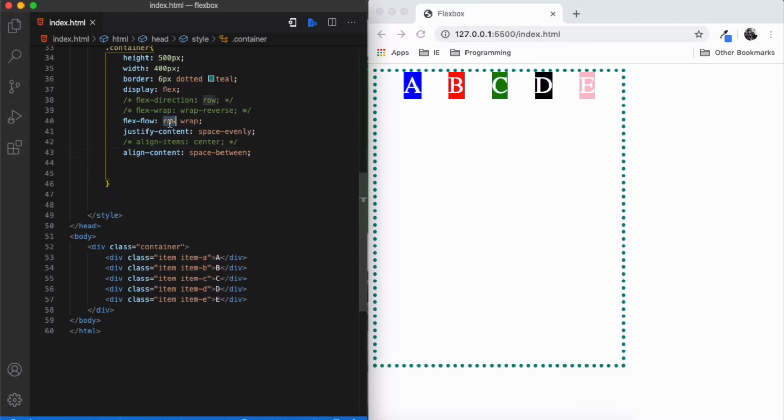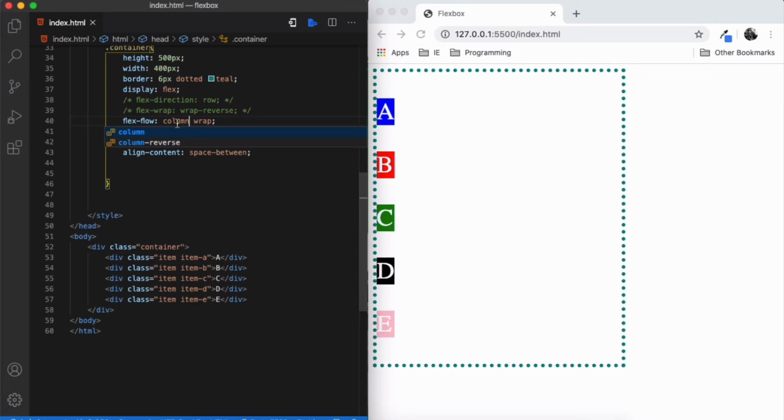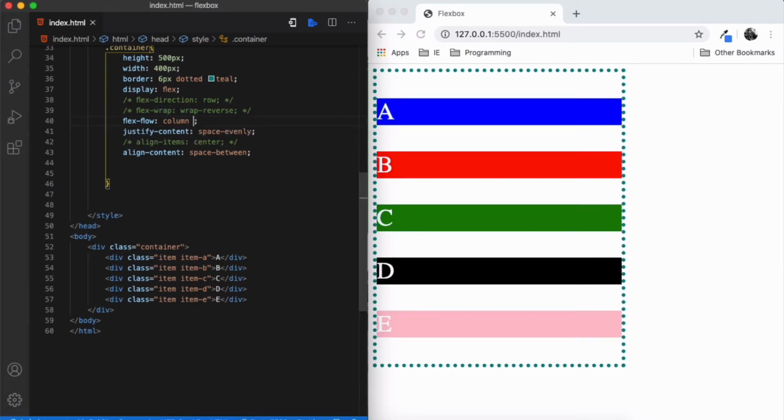Okay, I'm working with row. Let's change it to column. You see that? But if we were to take out the wrap property, it won't work. So basically, you're going to make use of align content if you're going to have the wrap property. Align content functions on the cross axis like align items, but requires the wrap property to function.